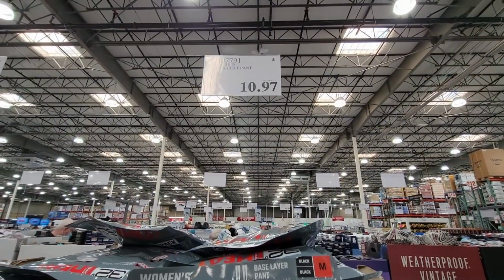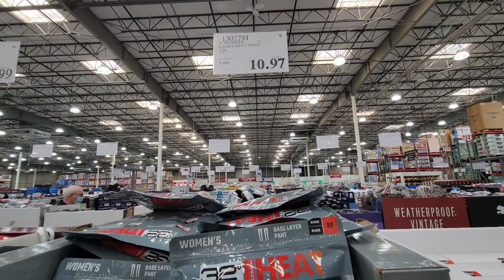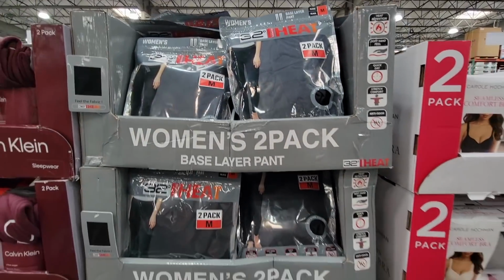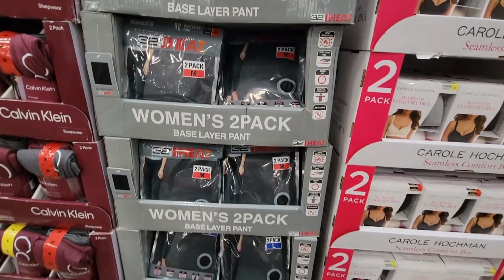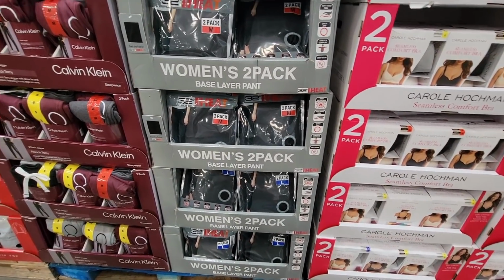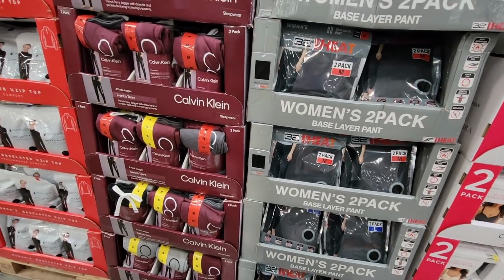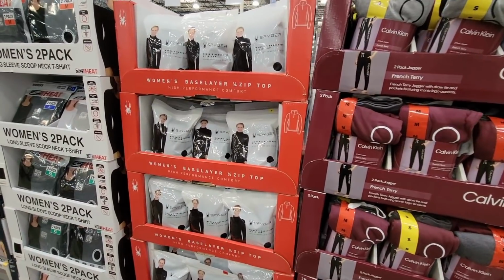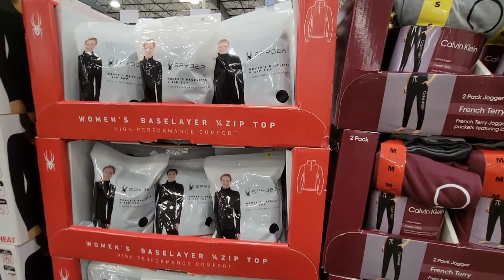Now, it is February. It's still a little bit cool. A lot of the cold items, especially here in California, are starting to get marked down. So anything you see with a 7 ending is going away. And if it has a star on it, it's definitely going away too. Because even if it's regular price, if it has a star, once it's out, it is out.